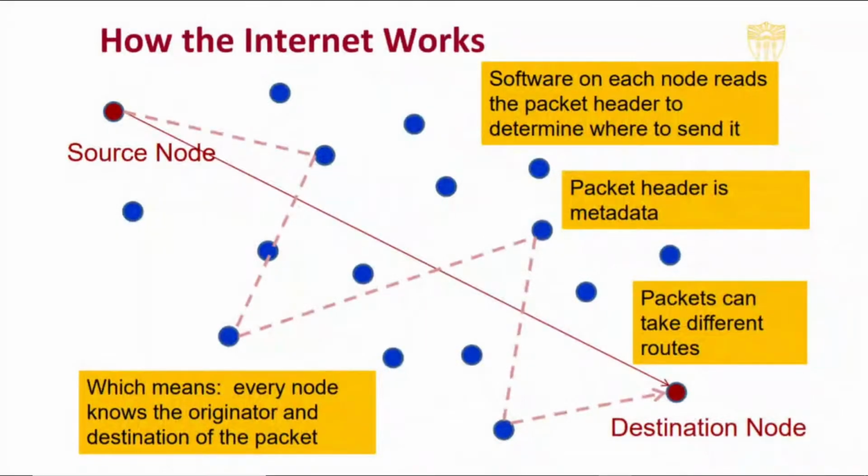And as it says here, they can take different routes, depending on what nodes are available and things of that sort. It could sometimes go through 62 nodes, or it could go through a lot fewer nodes. So it just depends on a whole bunch of factors to decide how a packet goes from your desktop to the website that you want it to go to.